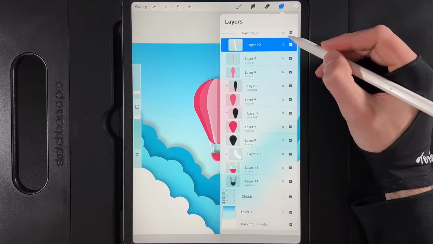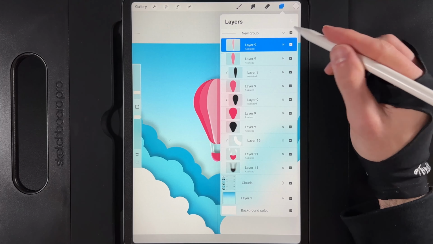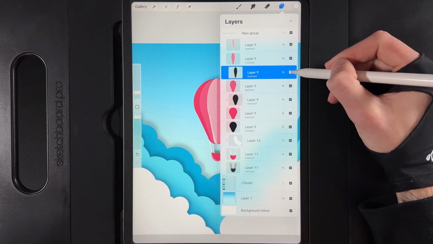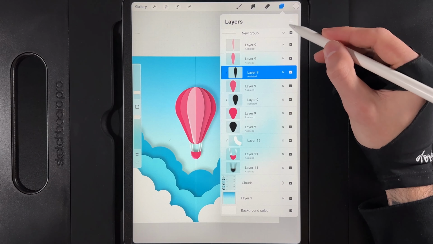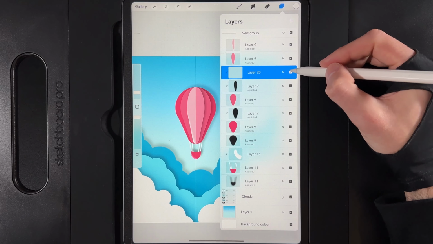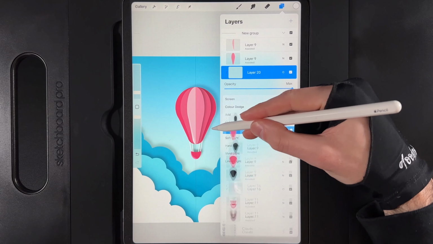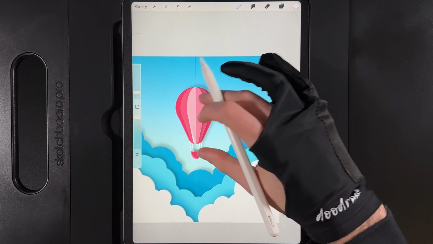Then we'll go to our layers. You can pinch those two layers together now if you're done. Then what we're going to do is go down, and in our layers you've got this shadow here, which is clipped to that layer. We're going to create a new layer above it, tap on it, and clipping mask it, and change the layer effect from normal to overlay again. And now we're adding a shadow to this inner bit of the balloon in the same fashion.